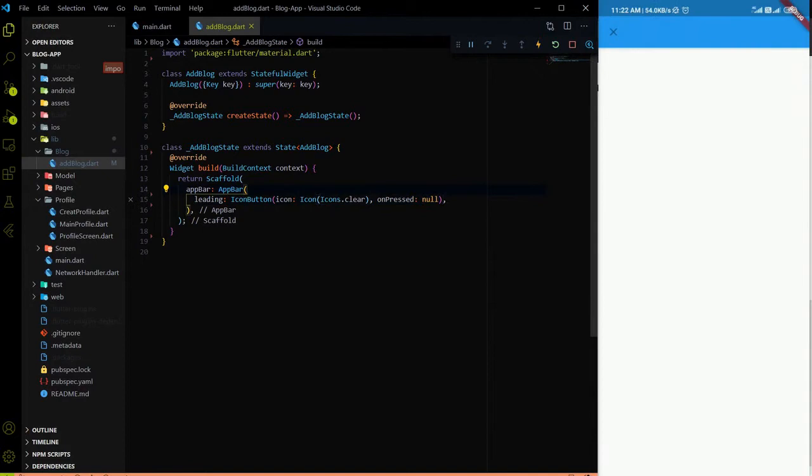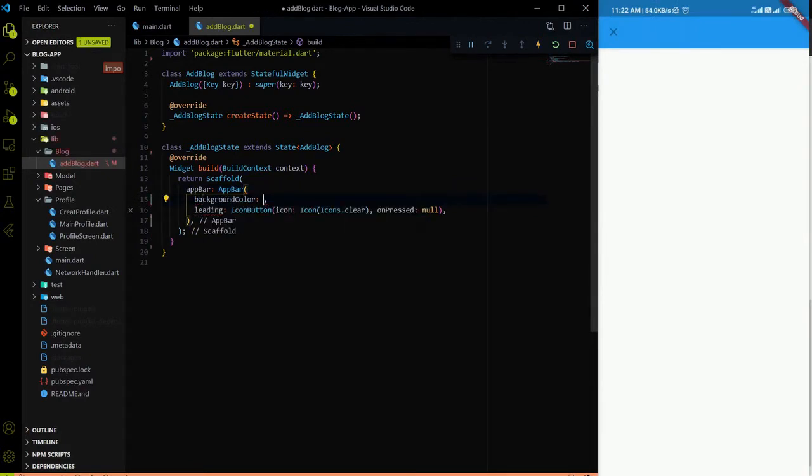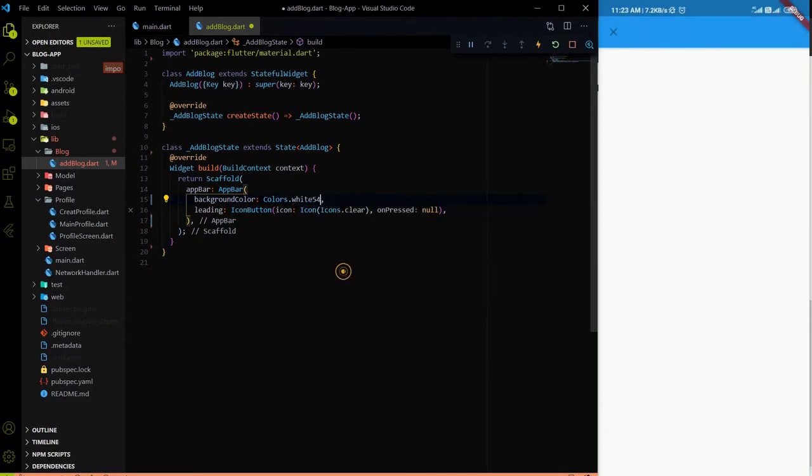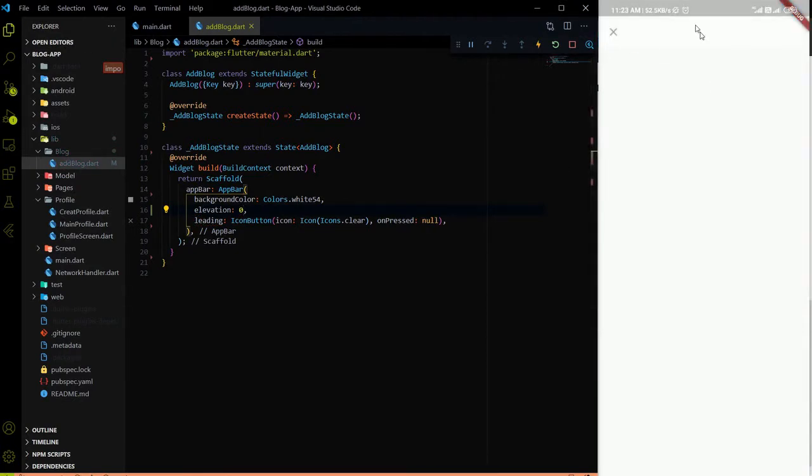Here we have to change the background color to Colors.white54, and set the elevation equal to 0. So the color of the app bar and the color of the body of the scaffold will be the same now.